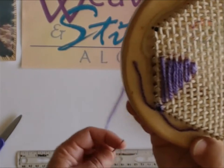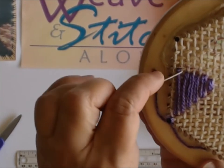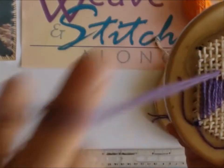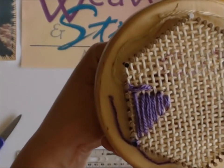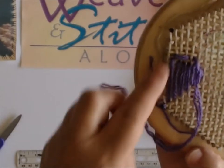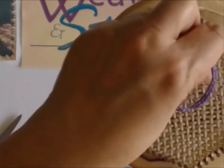All right. So next we will start covering those stitches. We cover the padding, so we will work down horizontally. Start here at the top and work our way down. And now we want to work on the outside, so on the opposite side of the purple markings, or markings, mine are purple, yours may be all kinds of colors. And we do the same thing. We do straight stitches. Let's just see. Okay. But this time we are covering here. So we're going a little bit on the outside of the markings, but we will still come down one thread before the nails.